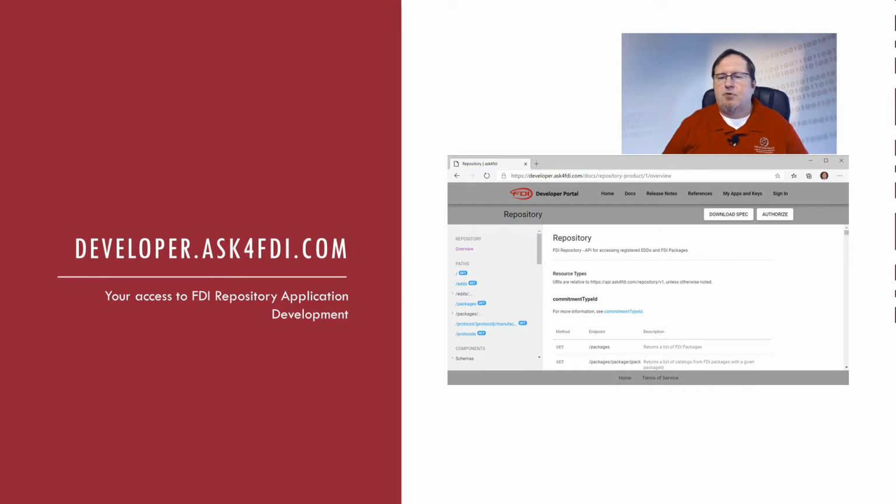In that developer portal, you'll be able to find immediately, publicly available, the full API description that we have available. Donnie will shortly be going over this in much more detail to show you how the different API endpoints and authorizations occur, and so on. But even today, you can visit developer.askforfdi.com, and you can view the API calls and the data that's responded to get yourself educated on this particular service offering.